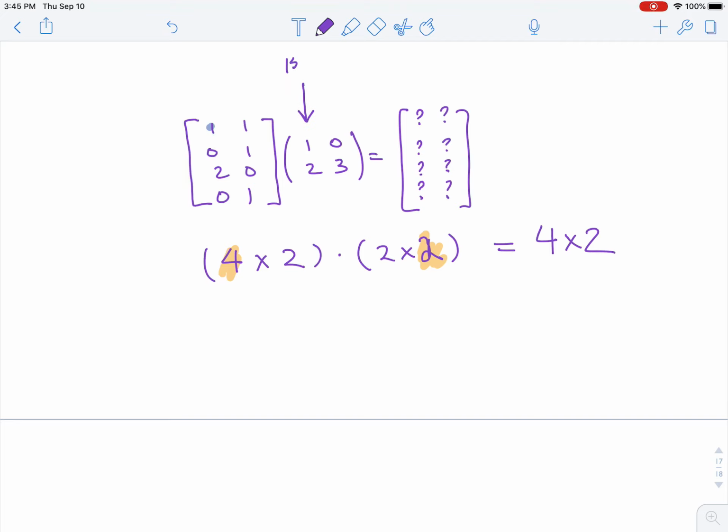So if we use this column here, this is the first column, then we can do that property that I did before, where I go like this and I go like that, and I multiply those together and add. And what would I get? I would get 1 times 1 plus 1 times 2, I would get 2. I'm just going to write that down here. In fact, I'm going to do that process throughout all of these. If I do that, I'm going to get 2.